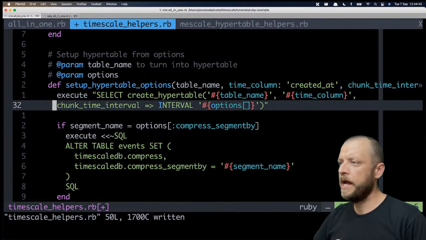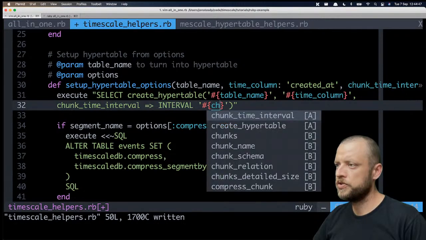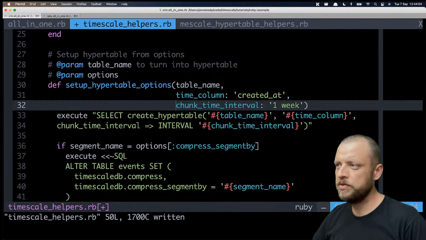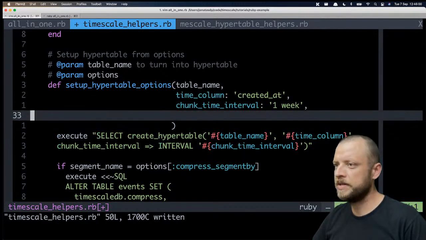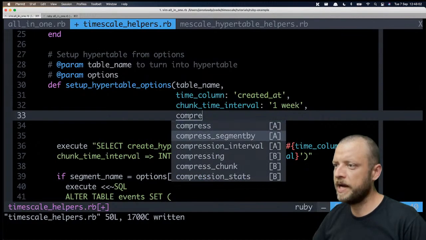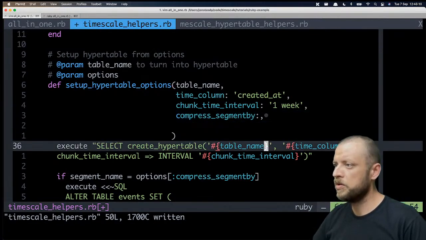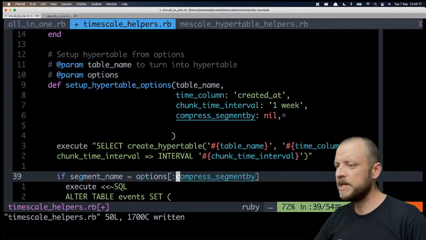Now you can just call it chunk time interval, and even if this looks weird to you, to me it also looks weird, but as we have several options, let's go one by one. Let's remove compress segment by, which does not have any default, so I'm just going to bypass this, and the default here is nil because the person can choose to not use compress segment by.